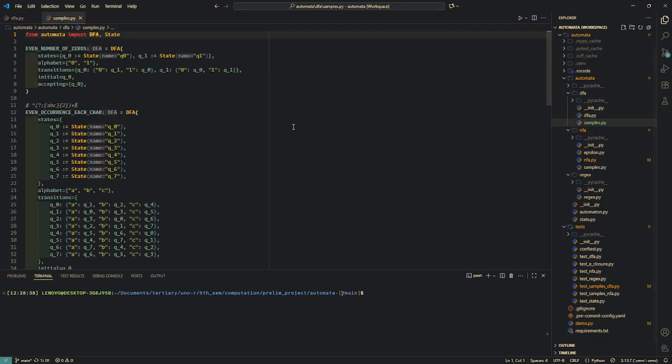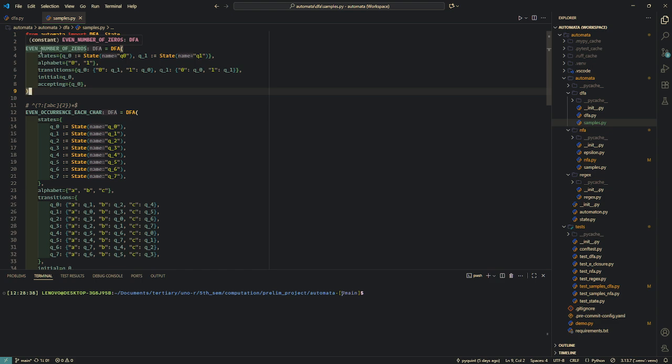So here are the examples of the DFA class. The samples file contains a number of sample DFA objects that implement a specific kind of regular language. So here, the variables are meaningful, which describes what the object does.